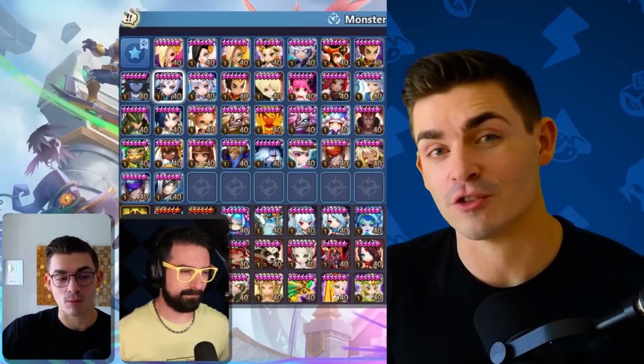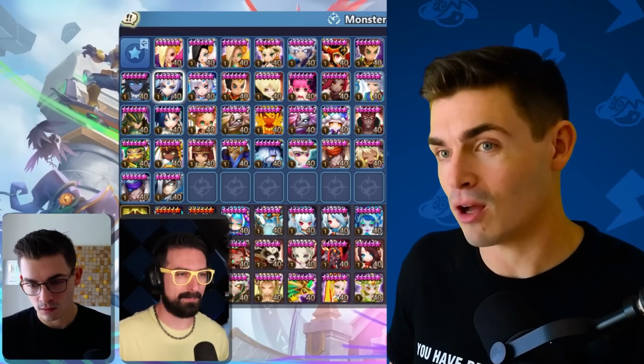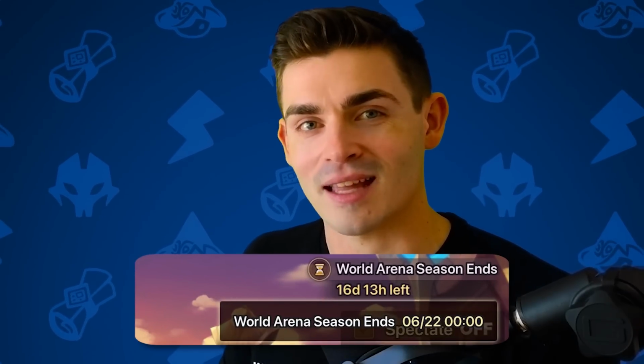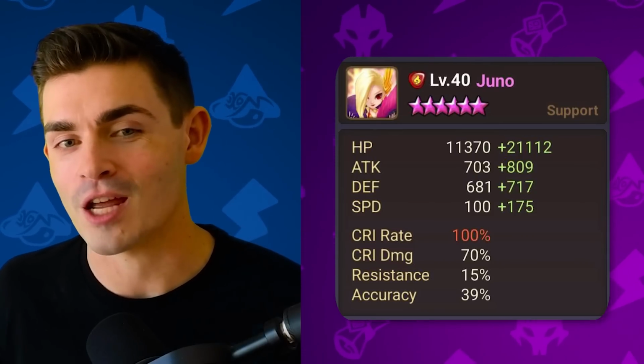By the way, thank you so much to Stoic. This is his Juno. In fact, each one of the stat blocks that you'll be seeing today belongs to him. But these are currently how he builds his monsters. Again, this is RTA Season 29, so approximately late May 2024. These, just like everything else, are subject to change. This disclaimer is brought to you by Stoic.